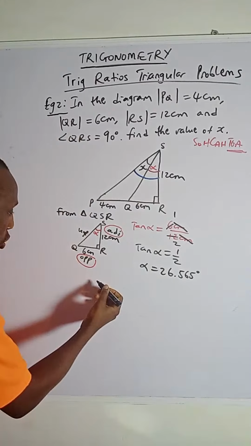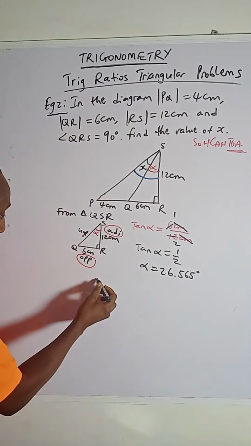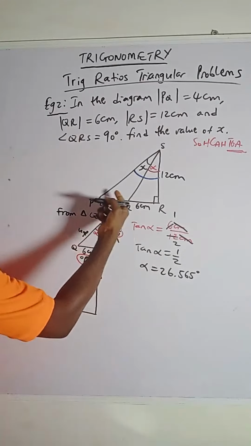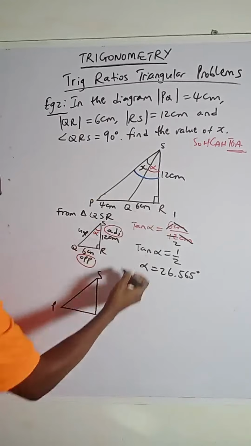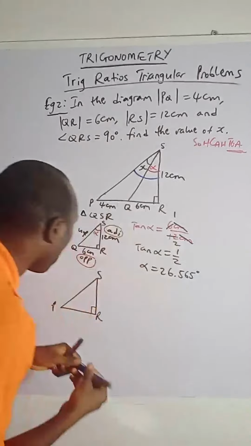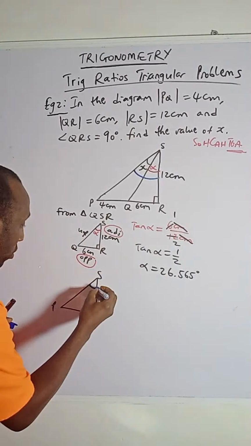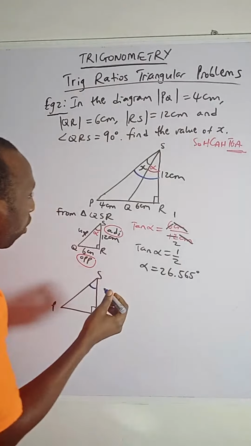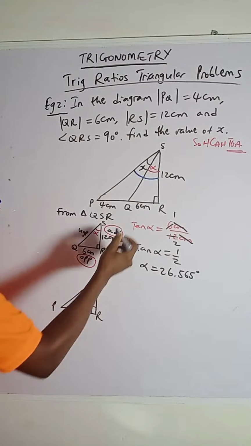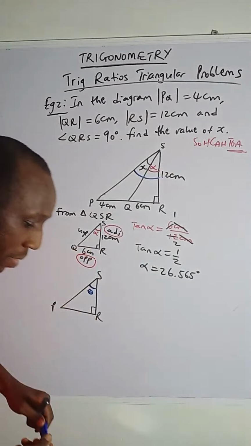So I'm going to draw it again. Let's draw the big right angle triangle. This is S, this is P, and this is R. So we are using the big right angle triangle. Just like I used the color blue, let's still maintain it here. We're trying to get the blue angle, the whole angle, and let's call that theta, okay?